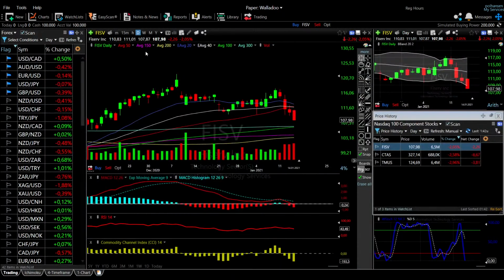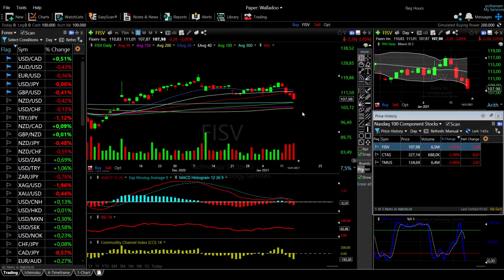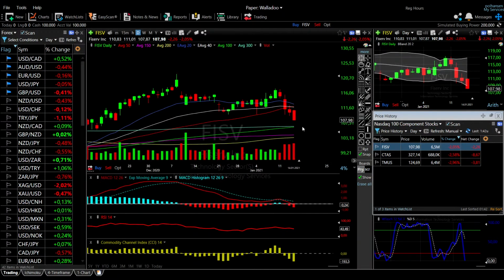So you can see here, this is FISV, and we can see here in the Bollinger Band we are crossing significantly over the Bollinger Band. So whether or not we see a rally here when the market opens, that will inform us whether or not we're ready to pull back. But I think that this is a stock that is going to fall even further. So I think that we're going to fall all the way down to the 300 moving average or the 100 moving average here before this turns around.